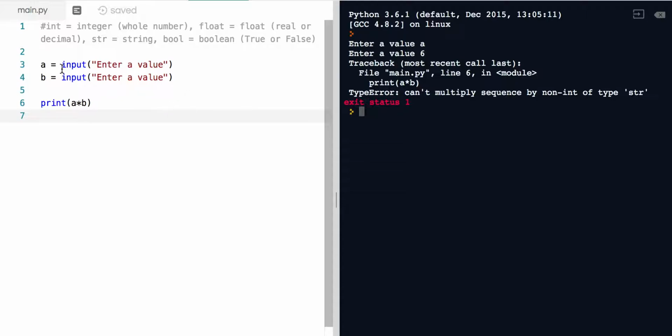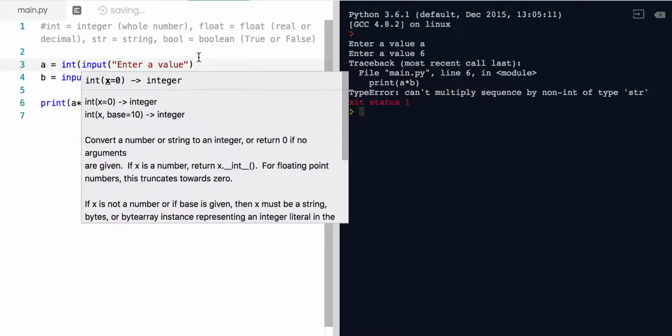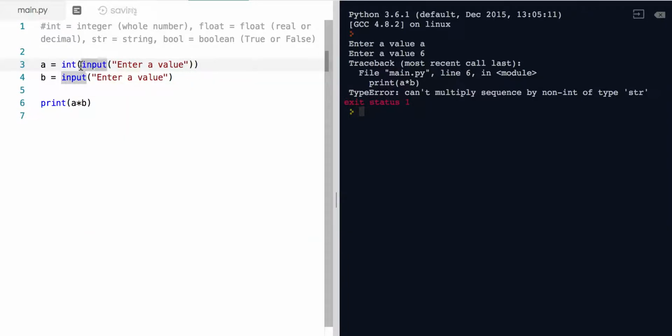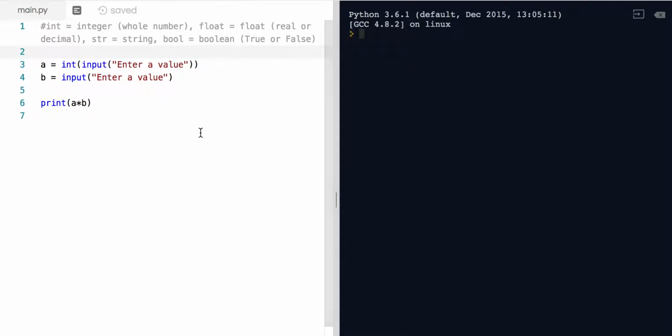We just can't do it. It doesn't work. Okay, so let's wrap the first one in an integer and see what happens. So this time we're going to force the first value to be an integer and the second will be a string. I've not validated it, which means I can still put a string in there, but what I'm trying to do is just show you what happens. So let's run it again. So let's say 4 and then we're going to enter a string value. So let's say horse. So what will happen this time is we're going to actually say print A times B, which will print the string 4 times.